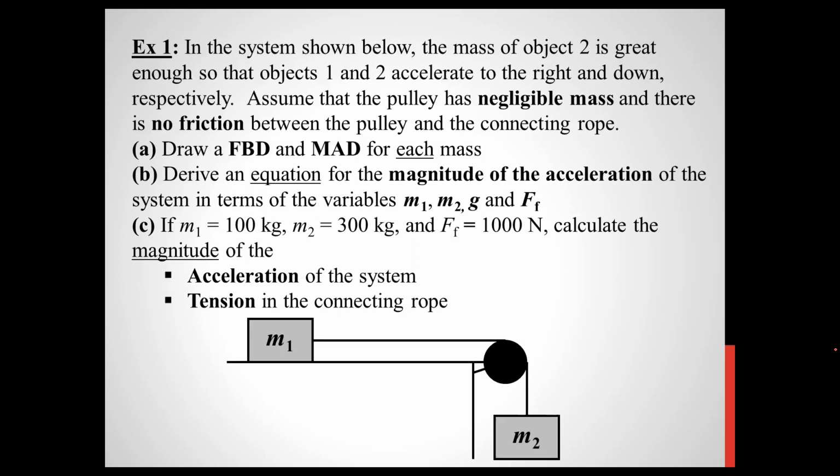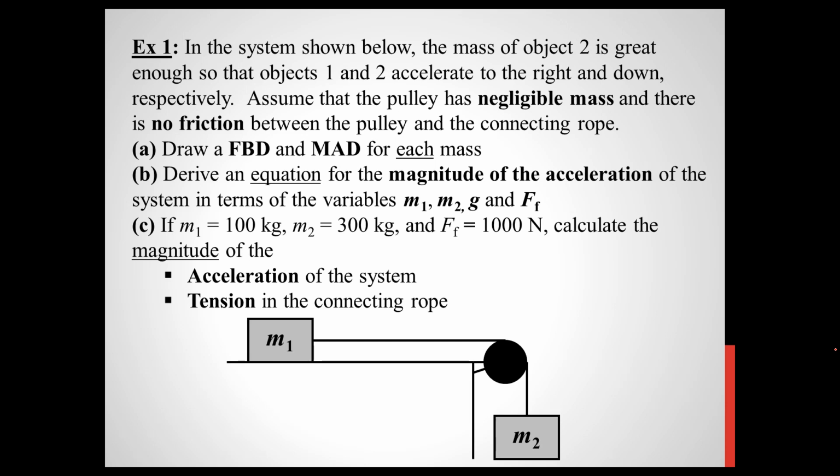Okay, so here's the example problem, and right away you're probably looking at it and getting really overwhelmed. The reason the problem looks complicated is, as I mentioned, it's what I call a system. If you actually look at the picture right here, a system is just a collection of a bunch of objects. So when I look at the actual diagram, I can see M1, that's one object. I can see M2, that's a second object. There's this rope that's connecting the two objects, and there's also this pulley that the rope is moving over top of.